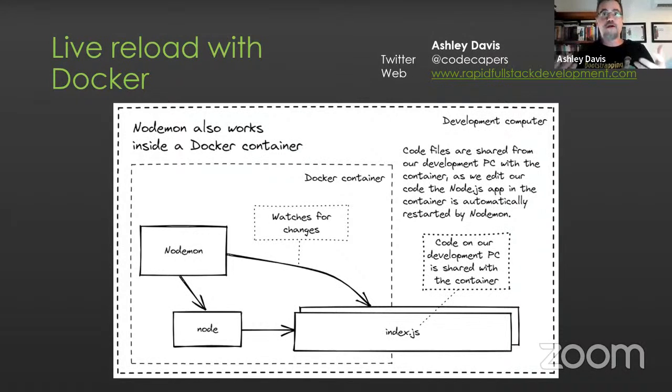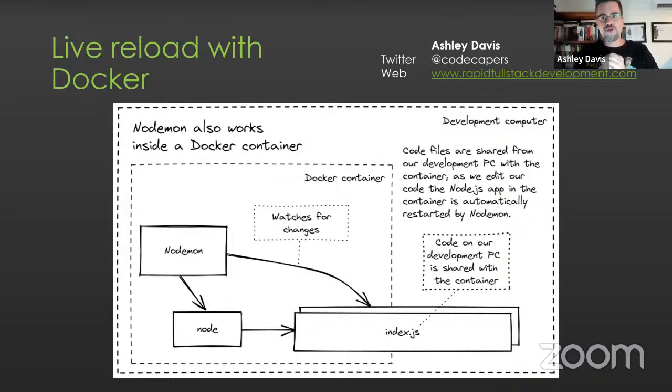And it means you can scale up live reload to a larger microservices application. Live reload is only something that we want to use in development, but it can be very useful when you have a microservices application running on your development PC, probably under Docker Compose, which is what I'm going to show you, and then be able to edit the code for any given microservice, and have that microservice automatically restart on its own, and only that microservice as well. So it's not like you're forcing all your microservices to redeploy or re-update. It's very efficient that way.